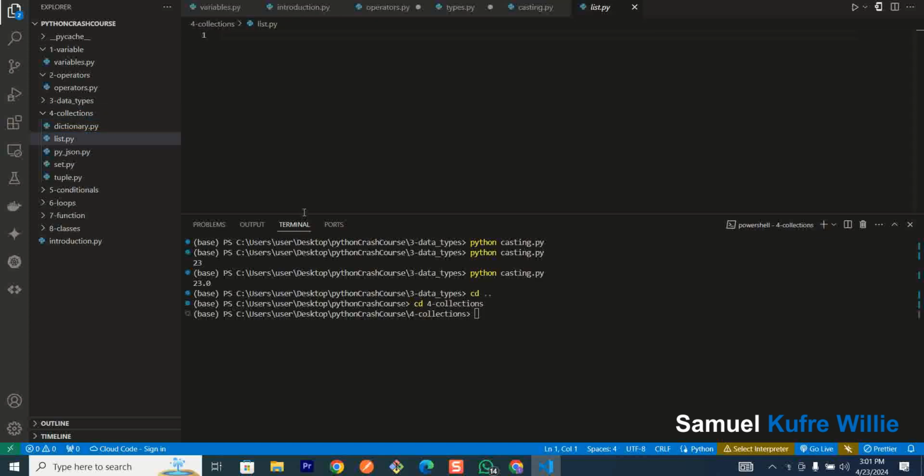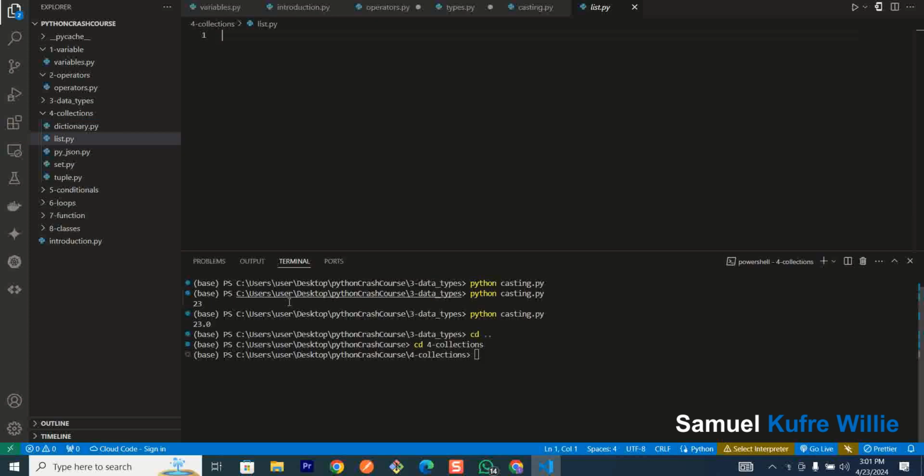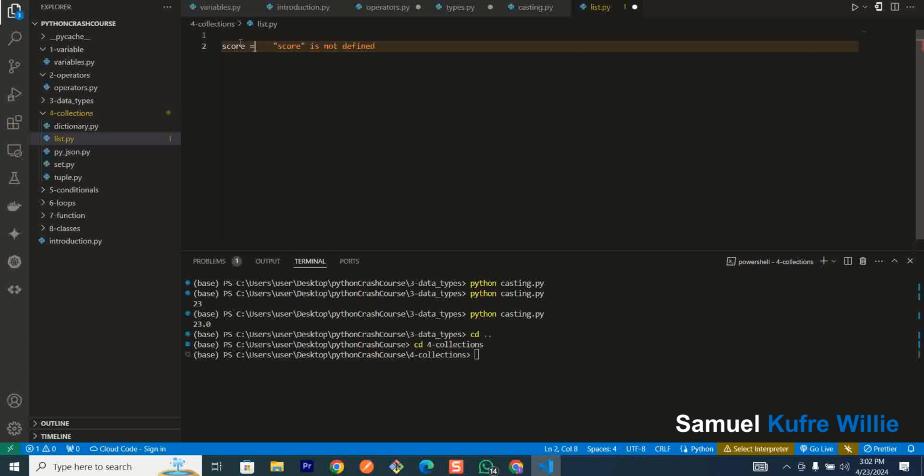Now, the list.py. A list in Python is a type of data. Remember that when we are looking at integers, floats, and strings, we define something like a score, and then we assign it a value of maybe 90 and so on. But imagine you want to store the data of 20 or more students in a class.